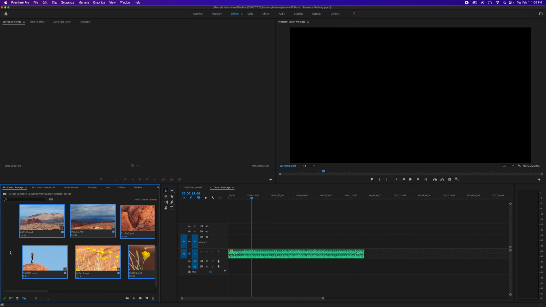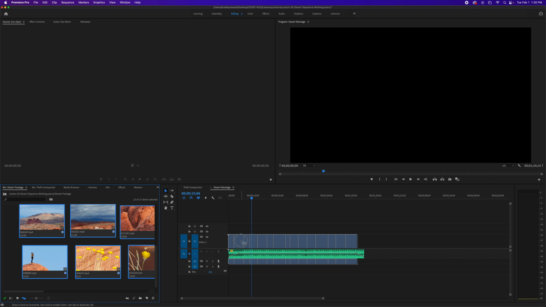We're going to make sure nothing's selected inside of here. We're going to hit Command A. That's just going to allow us to select all of our clips. So now all the clips are in here. It also recognizes where they're at inside of that bin. So now we want to take these and drag these into here.